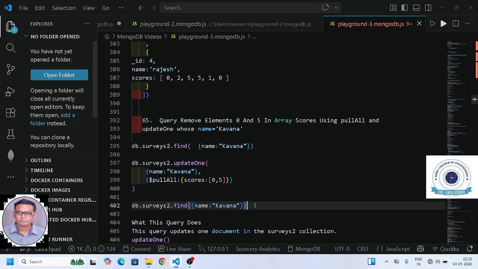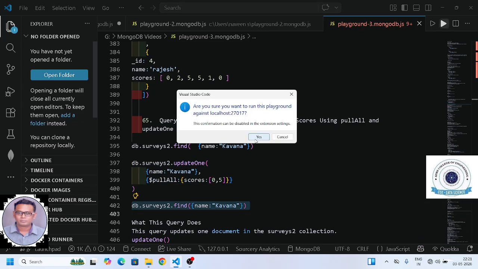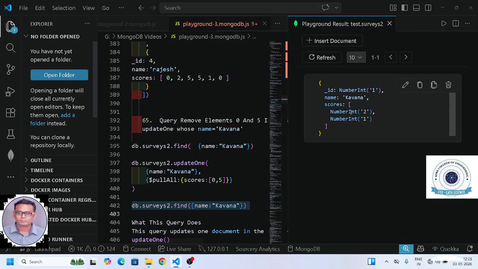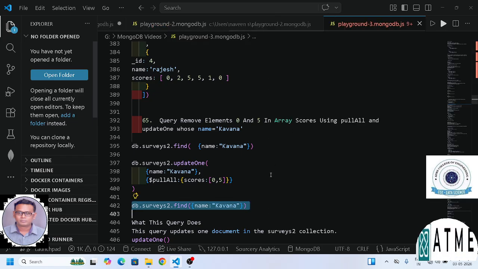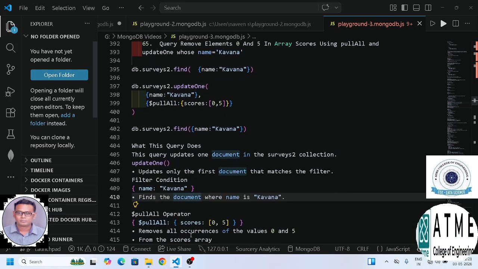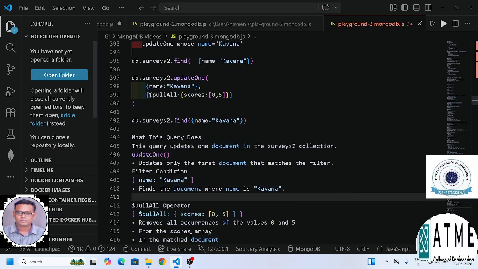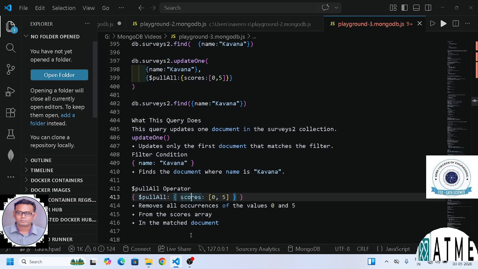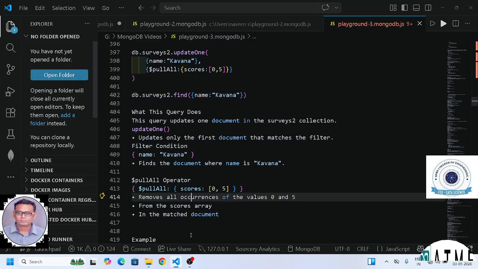We'll check whether 0 and 5 are removed in the scores array. So coming here, you can see clearly 0 and 5 have been successfully removed from the scores array. So basically here these are all explanations. I'll mail you this result, these working practical exercises.